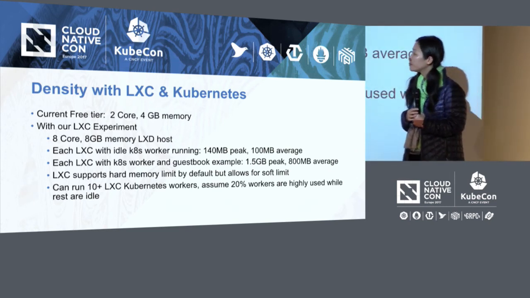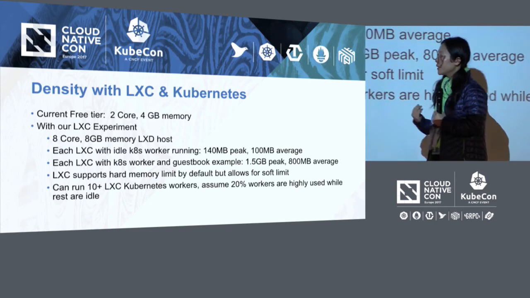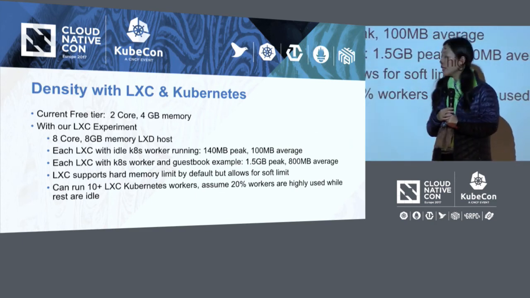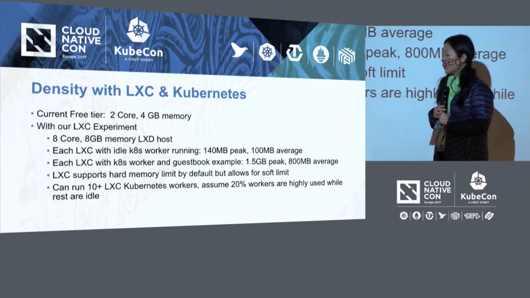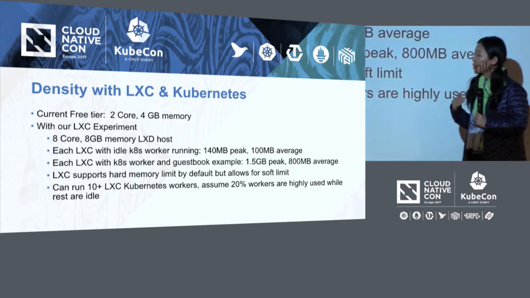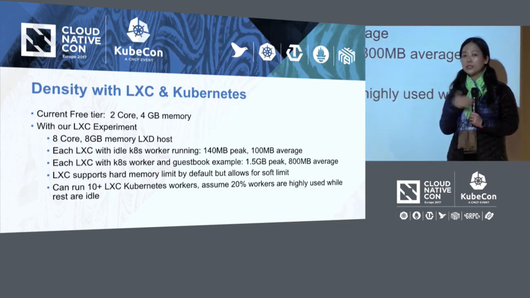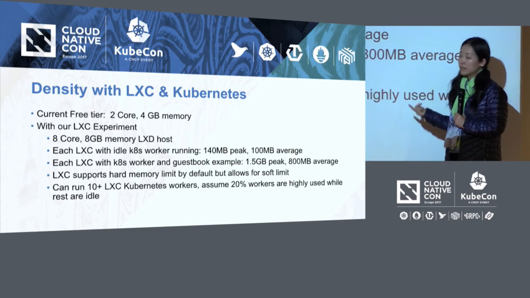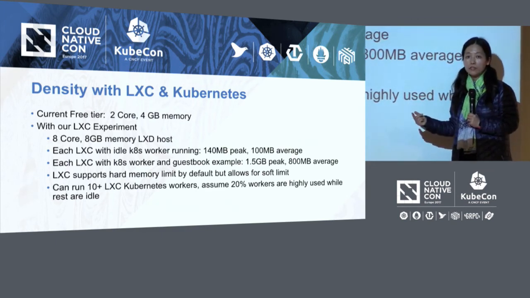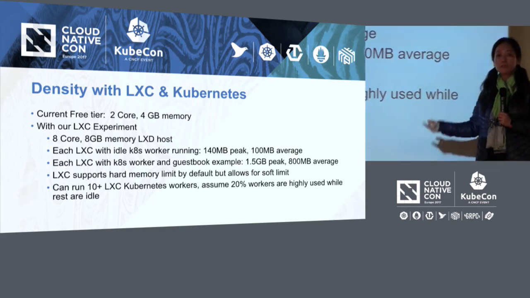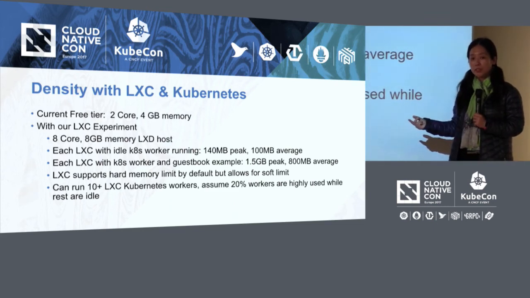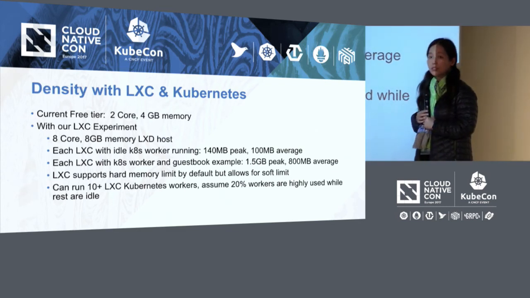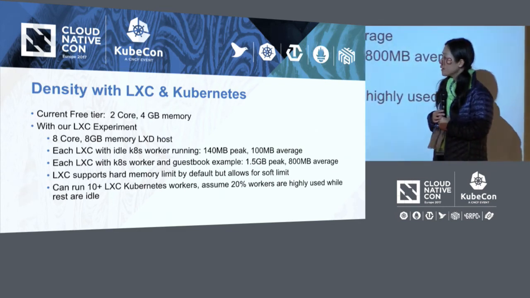Linux container, LXC, also supports a hard limit by memory. We haven't had a lot of opportunity to explore, but it sounds really interesting. The hard limit is what I use. It's the default, but the soft limit is interesting. It allows you to set a soft limit, so if nobody else is using the memory, your container could potentially grab the memory and use it. So that's on our to-do list to explore a little bit.